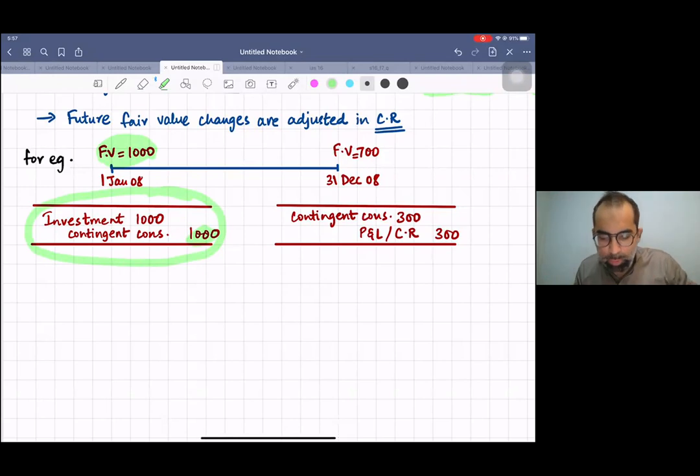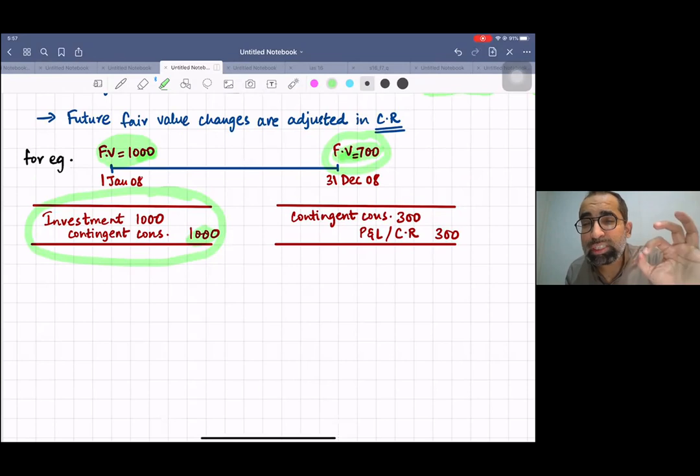Normally it's your liability right now. Look at me. Now, it is possible that after a year, at the end of the reporting date, the conditions may fluctuate. For example, you promised to pay, but now there is less chance of paying. So automatically the fair value of that liability may be revised. Now the fair value of that contingent consideration obligation is only 700. At the acquisition date, it was 1000. Now it's 700. So how are we going to account for this change?